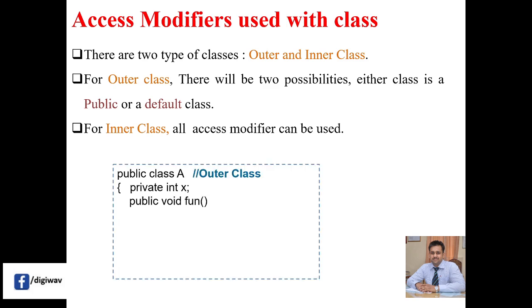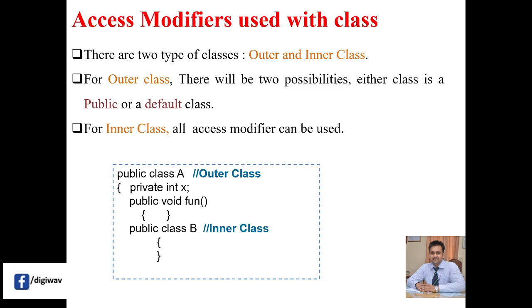With this example, we can understand this concept of inner and outer class. So here this class A is the outer class and inside this class we created one member variable and member function. And after that, inside the same class we have created one class B and that class B is called the inner class. So if one package class wants to use another package class, then the class which will be used should be public.